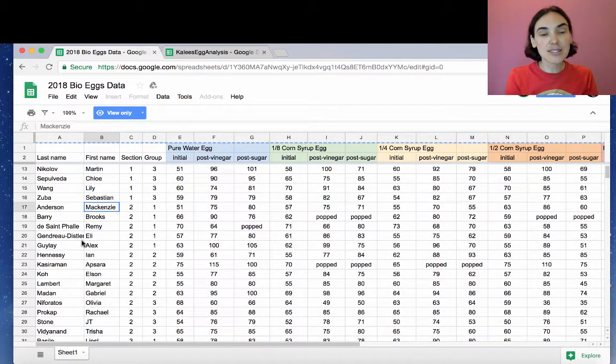So I'm going to select the header rows and copy them so that I can see what I'm working with. Then I'm going to also select all of the data that I need to work with. Section 2, group 2, I'll just select all of that data.